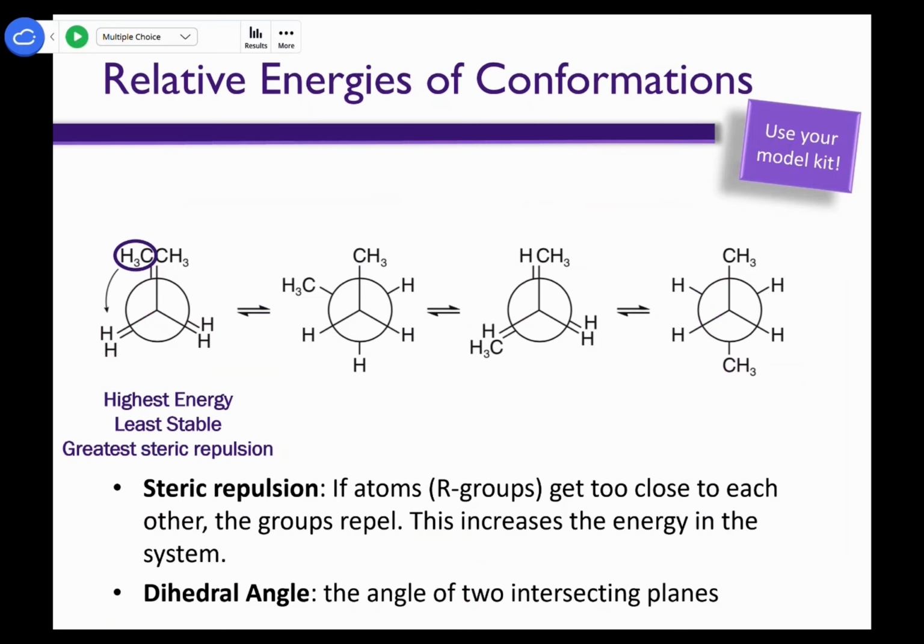We're going to take our ethane, and now I'm going to add 2 methyl groups, 1 methyl group to the front and 1 methyl group to the back, which means now I actually have butane, carbon 1, 2, 3, and 4. But I'm going to look down that carbon-carbon bond to make my Newman projection. So you go ahead and build this molecule as well.